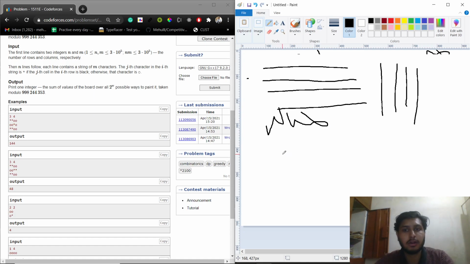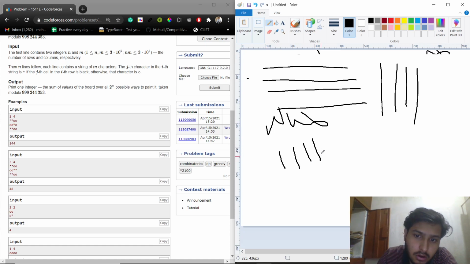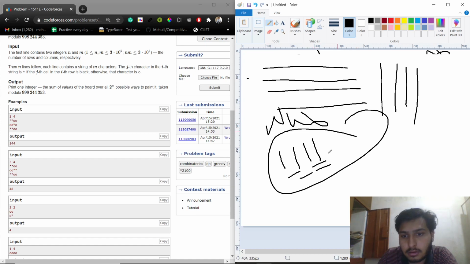We traverse first row by row, then calculate all the dominoes, and then for vertical, if there are four cells, we can place dominoes like this. Without loss of generality, we can do this.